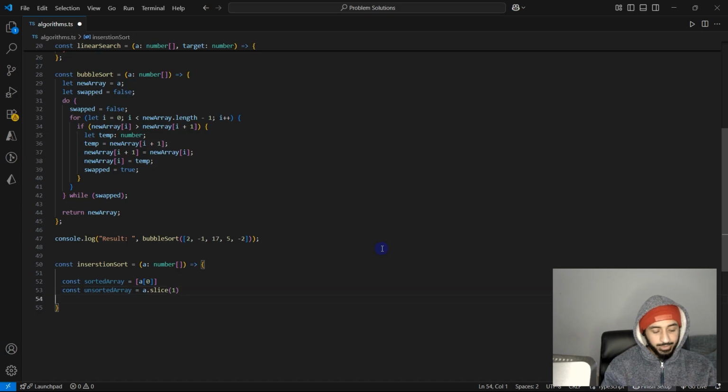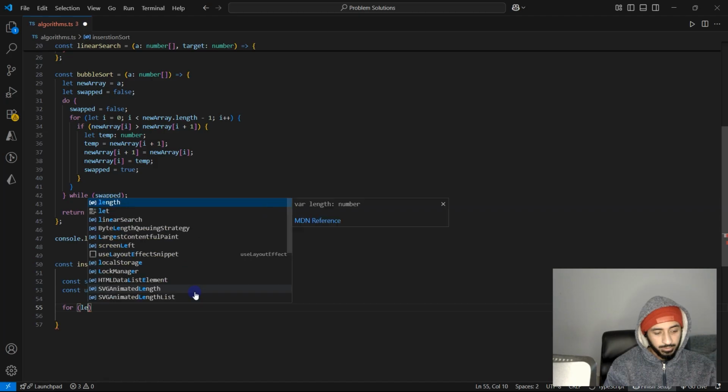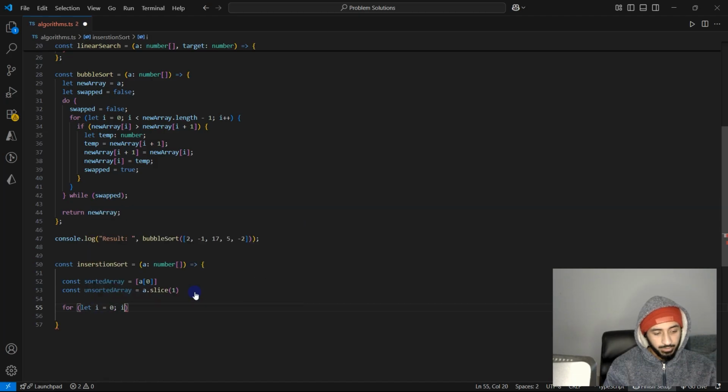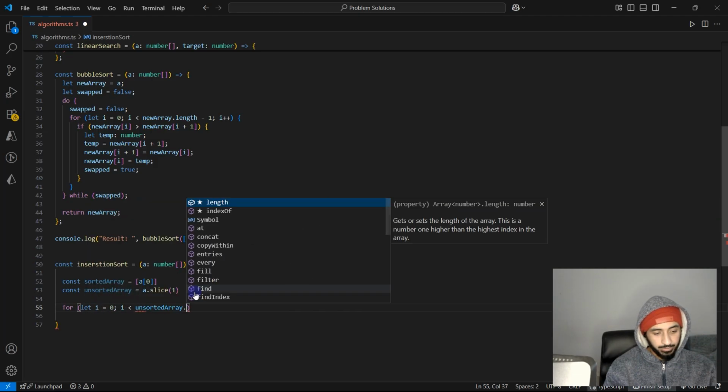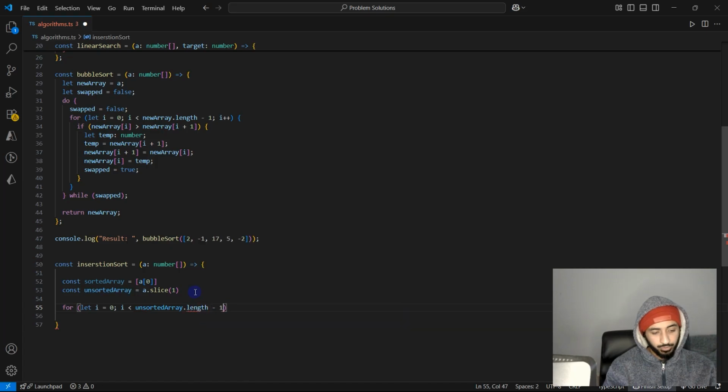And that will just take from the second element onwards. And now we can just loop over each element in the unsorted array: for let i equals 0, i less than unsortedArray.length - 1, i++.